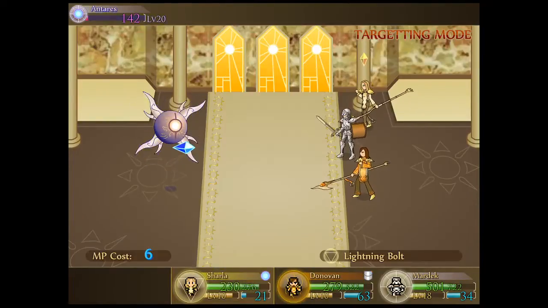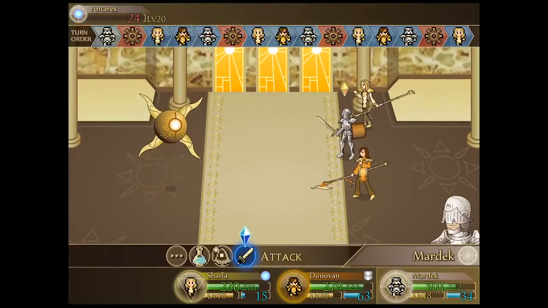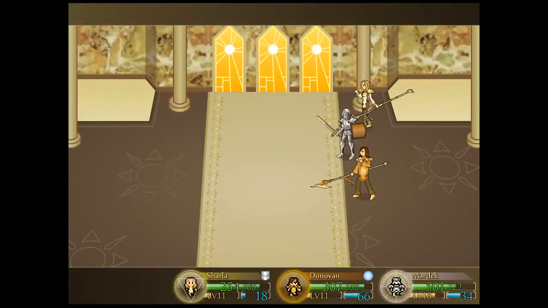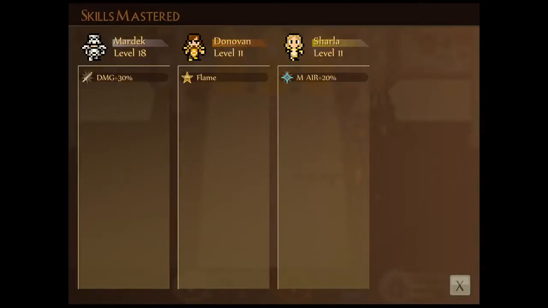So let's get that done here. Donovan, if you crit, I would think you could do it, but more likely it would be up to Mardek. And there we go. And here we find a Sun Key, which is actually a plot item, and Light Essence, which we've not yet seen. So very interesting. Let's make sure we pick that up.